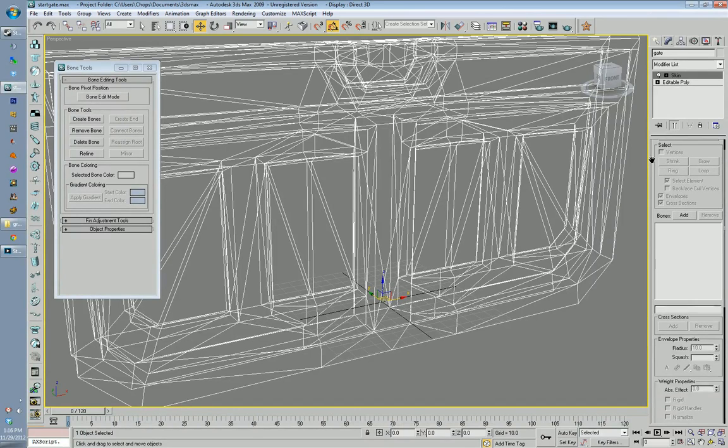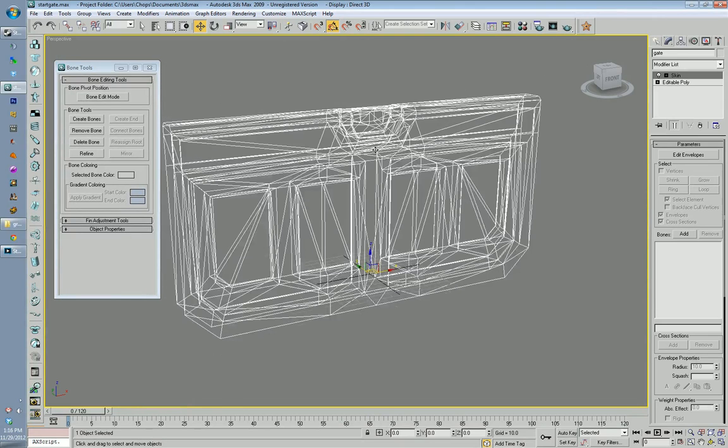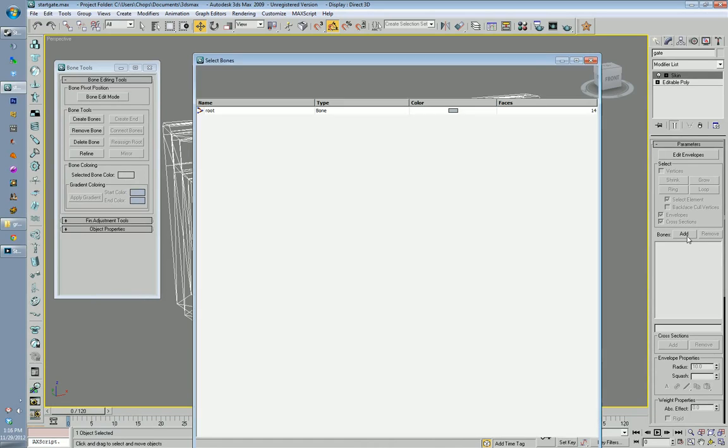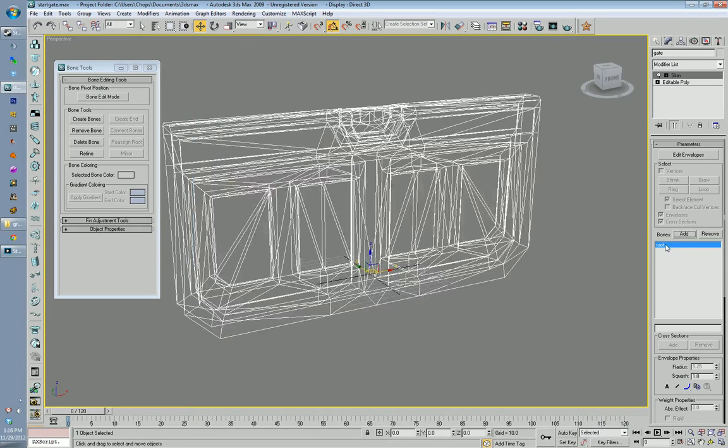And skin is what we use to basically rig the mesh to the skeleton. There's a lot of things that you can do with that, but since this is just a single model and a single bone, basically all of the vertices on this model will be skinned to this one bone, so we don't really need to go into anything advanced here. We just need to add the bone to the skin. There it is, the root bone, and now you see that it is added.